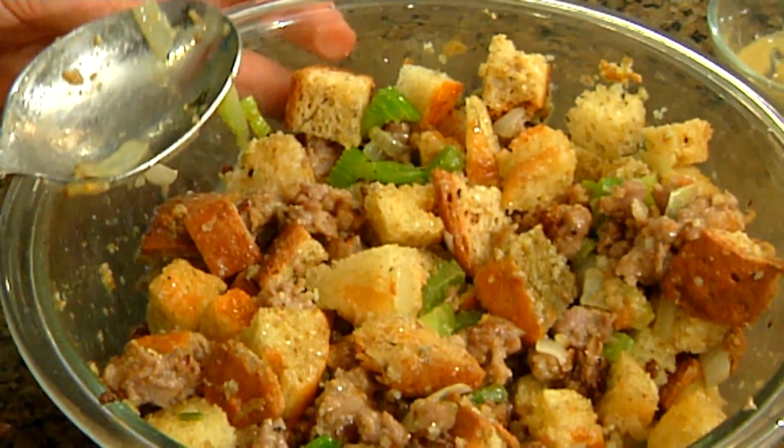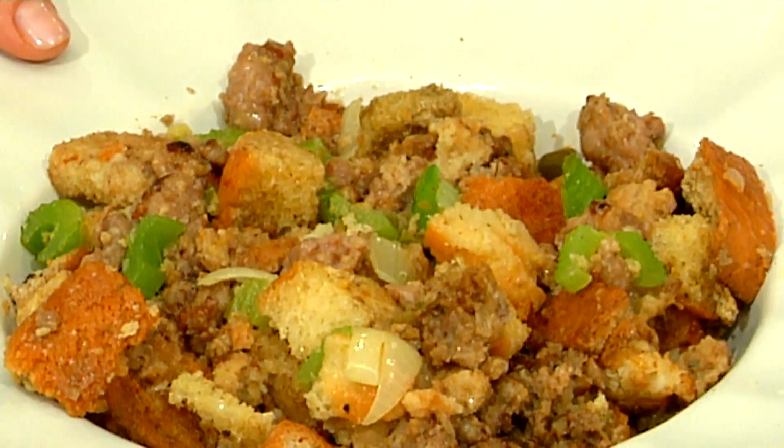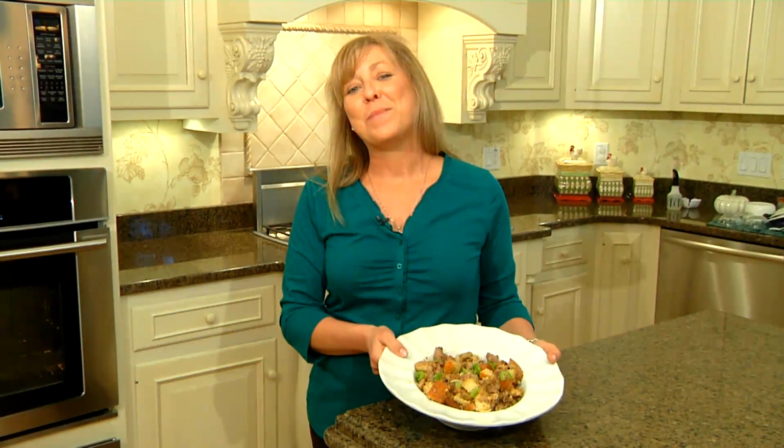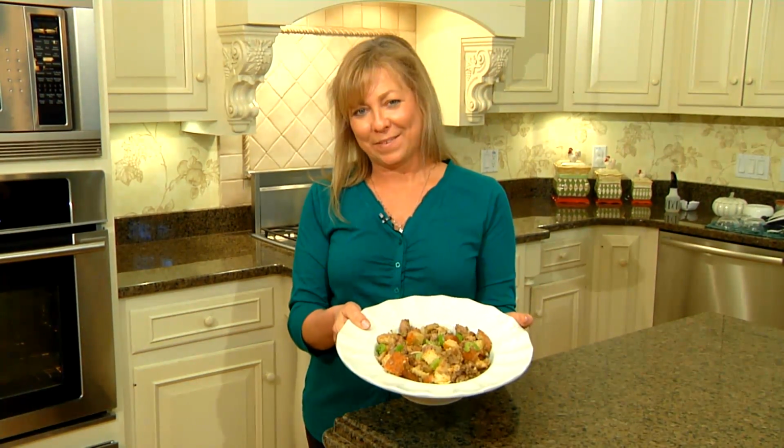I think we're done. We're ready to bake it. 325 for 30 minutes. Take it out of the oven and cook 5 more minutes uncovered. And that's how to make gluten-free stuffing for your Thanksgiving table.